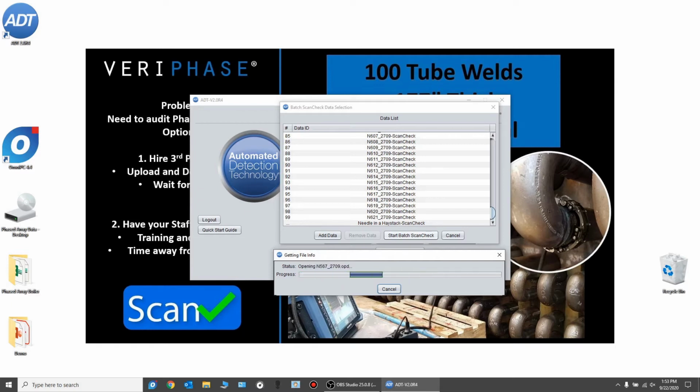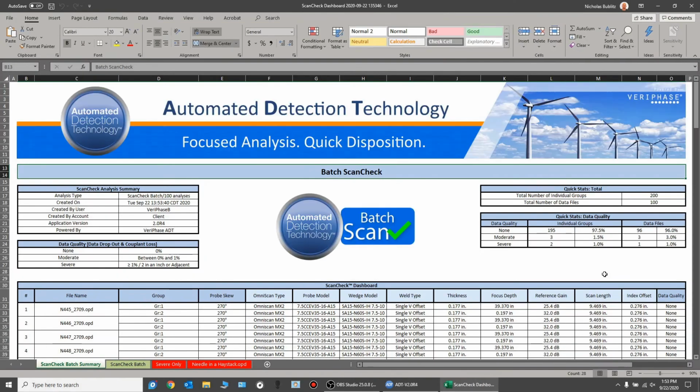This just happened to be a good job to highlight, because we had an actual job where this was used and a large number of the same type of files that were required in the field. This job was over 1,608 boiler tubes done in about 8 days. So we're taking a small sampling of them. We were able to do about 200, 300 using several of the ADT modules.